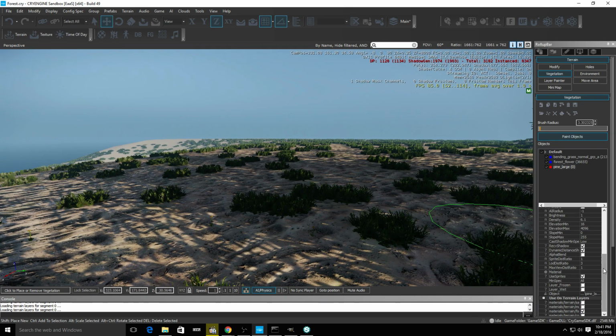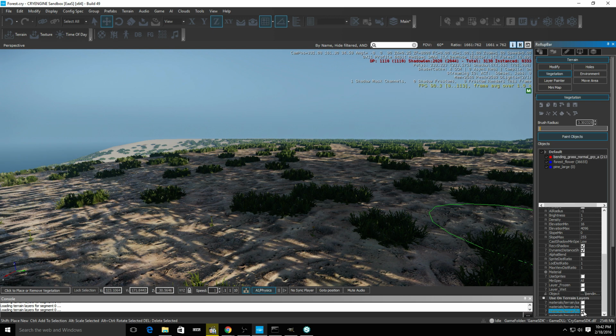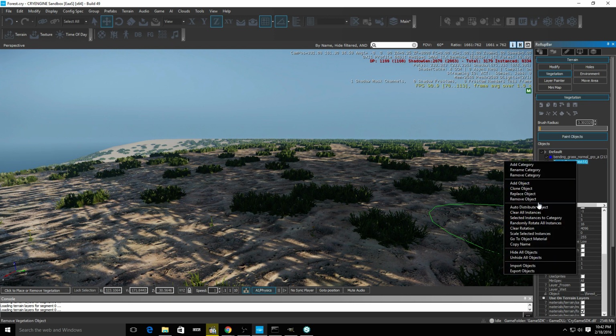Now, if I didn't want any grass on there as well, I could select the grass and the forest flower and go down and can't do that. Okay. Forest soil. Forest soil.